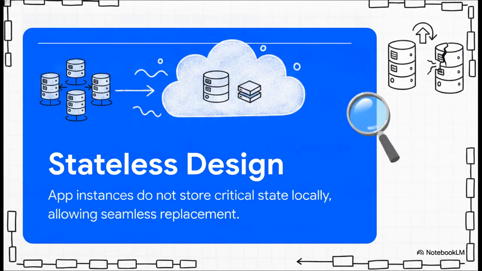Now, a massive part of that survival depends on something called stateless design. Think of this as the foundational secret weapon of the cloud era. Seriously, if your application instance stores a user's session data locally on its own disk, well, what happens when that instance inevitably crashes? Boom, the user loses everything. But by keeping the application stateless and storing that data in an external database or a cache, literally any server instance can handle any request. That means you can replace or duplicate instances in the blink of an eye without dropping a single user.